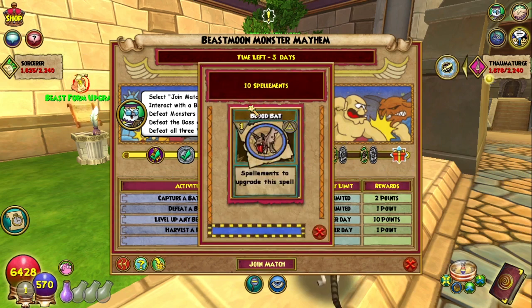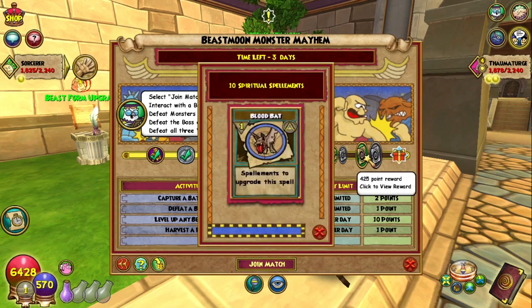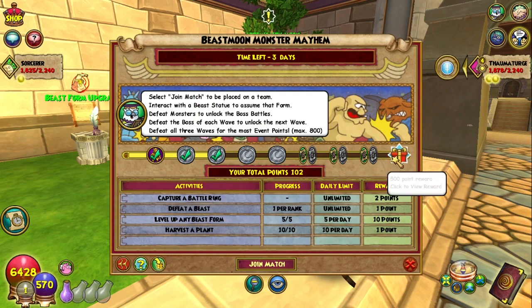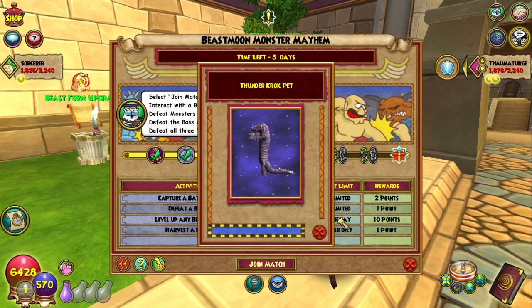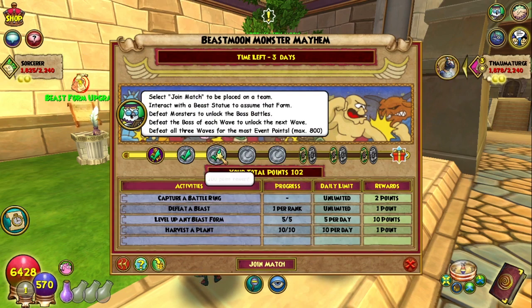And then this one is 10. It just says 10 spellements. This one says 10 elemental spellements. This one says 10 spiritual spellements. And then there's a Thundercrock at the end. And it's only 46. No trade, no sell, no auction. But anyhow, points are still the same.